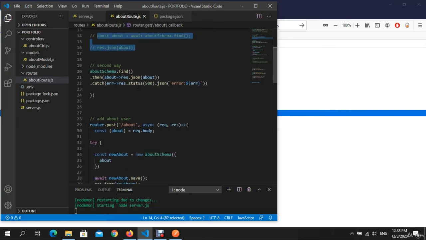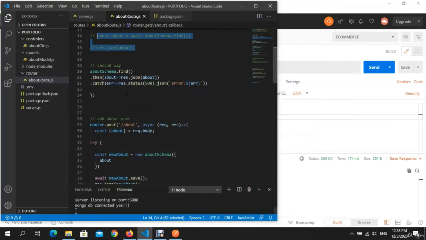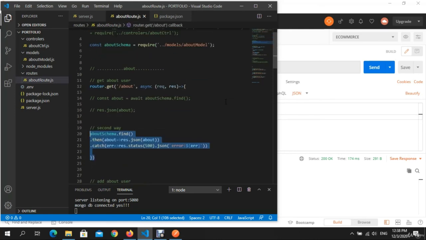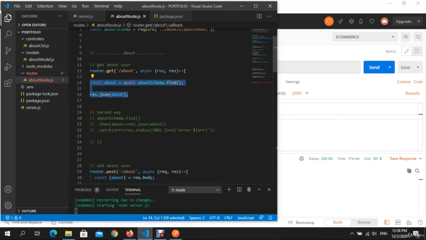Right? And now it works. If you see, let's see, we are getting data. Of course, we are getting data. Right. I'm gonna disable the second. You can use whatever you want. And I'm just gonna use the first, which is much more elegant and better.